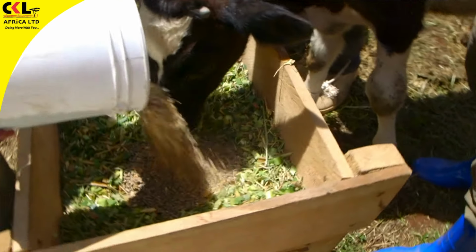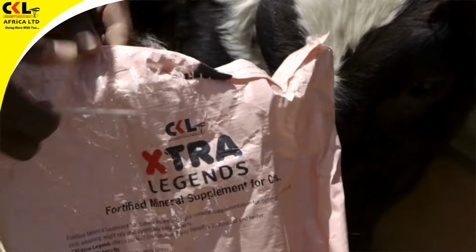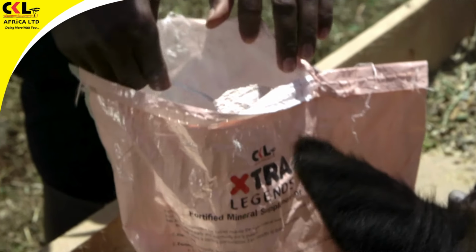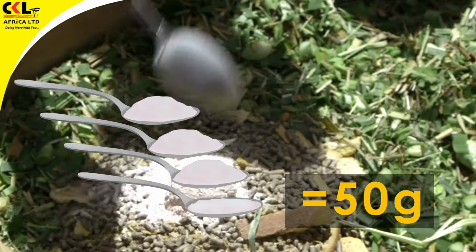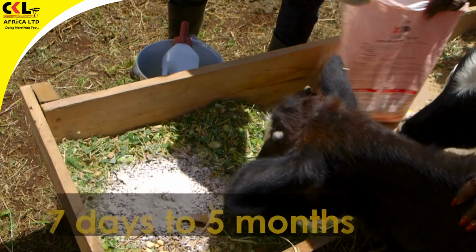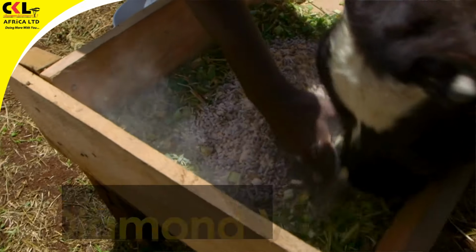The other thing that you are supposed to provide to this calf, from around 7 days, is minerals. CKL Extra Rigid will provide the calf with a lot of minerals, which is going to help it have very strong bones. The rate at which you give CKL Extra Rigid is from 50 grams, and you increase by 10 grams each and every month. You provide CKL Extra Rigid from 7 days up to 5 months. The calf is also going to be immune because CKL Extra Rigid has Diamond V.